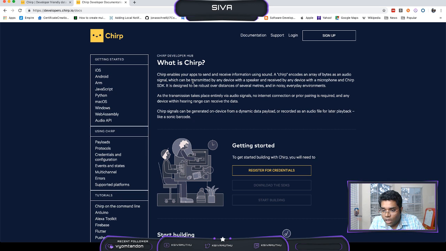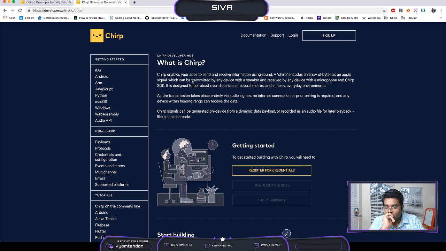The Chirp SDK is designed to be robust over distances of several meters and in noisy everyday environments. That's interesting. As the transmission takes place entirely via audio signals, no internet connection or prior pairing is required, and any devices within hearing range can receive the data.